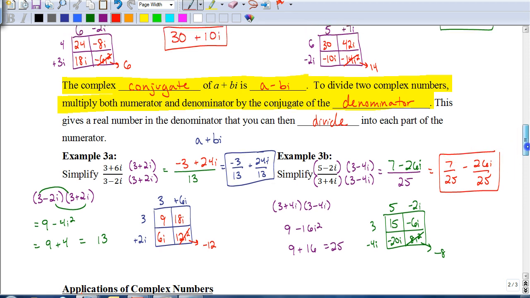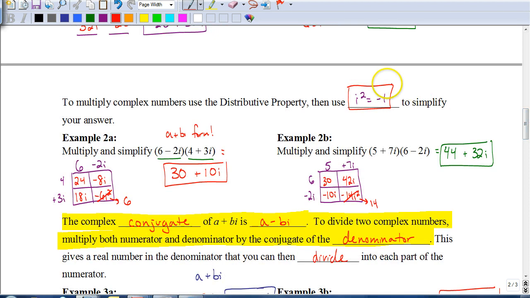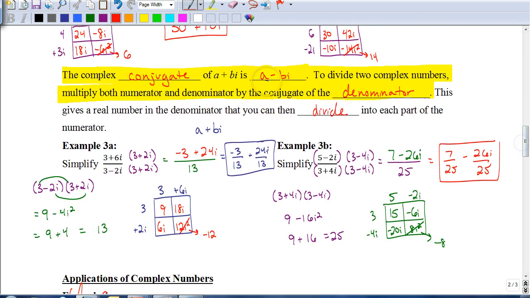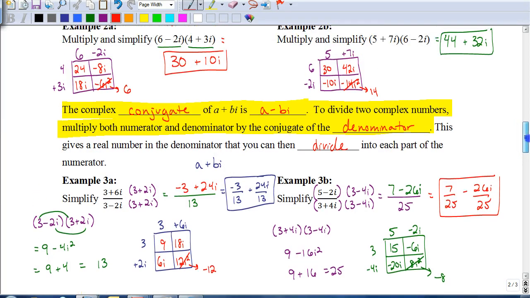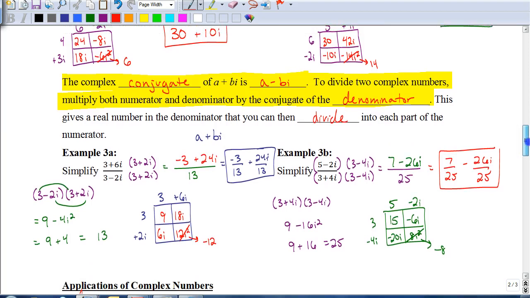So that's it. So again, you want to make sure that you remember that i squared is the same as negative 1. You want to make sure that you remember that if we have a fraction, we can't leave an imaginary in the denominator, so we multiply the top and the bottom by the conjugate of the denominator. And hopefully, after watching this video, you have a better idea how to work with complex numbers. So good luck on that assignment.